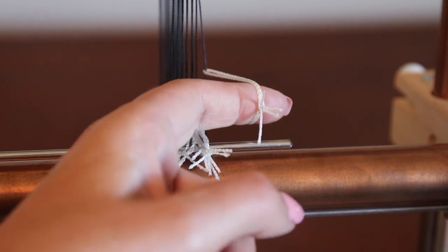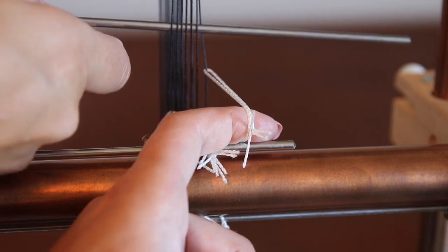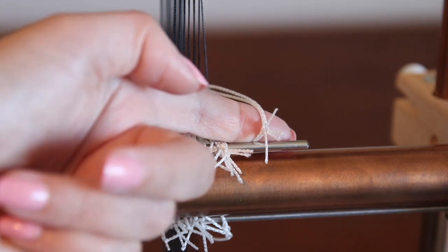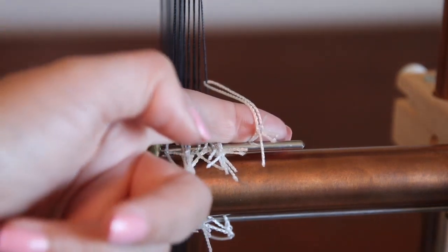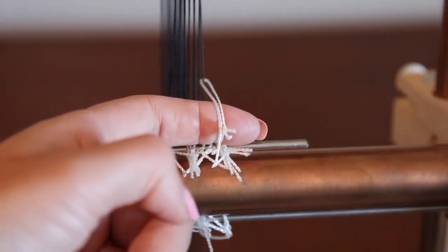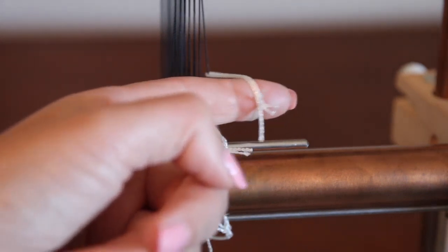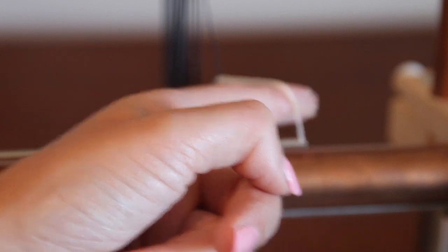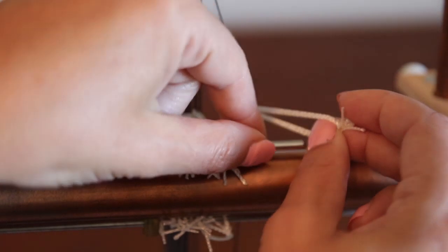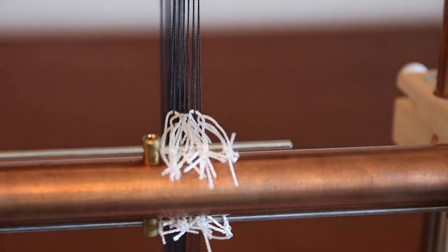Again, I have a pair of hetals, the one that is in front of this spring bar that we wove through at the very beginning had a hetal and was connected to the bottom of the shedding device. And now we are connecting the other thread in that pair to the top of the shedding device. We found that warp thread and we made sure it was to the right of the warp thread that's on the bottom in its pair. And now we're just going to put the hetal on the bar, just like that.